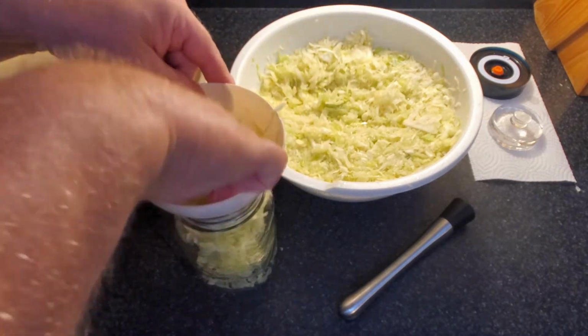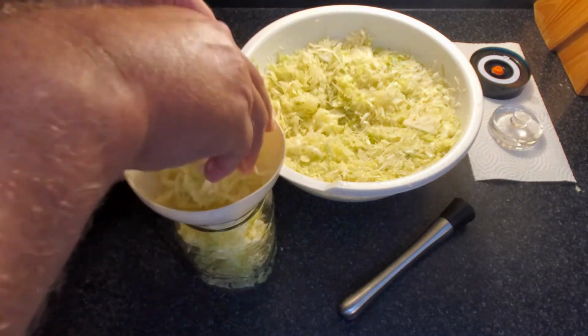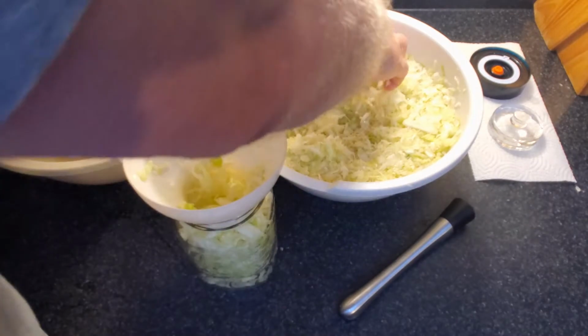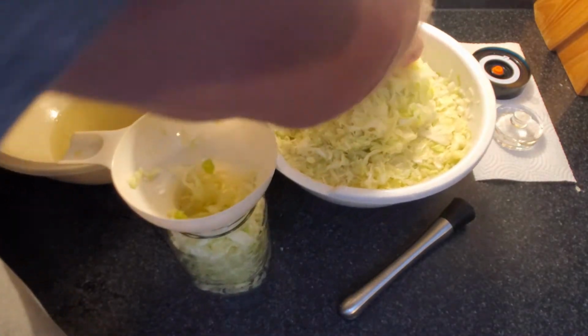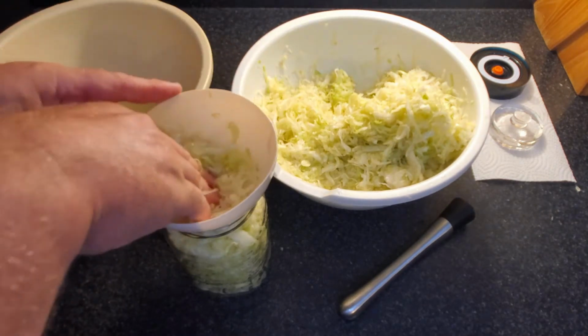This is kind of the messy part. You'll end up getting it all over the place, but just take your time. Push it in, either use a funnel or you can just have the open jar and do it that way. Obviously have clean hands during the entire process here.